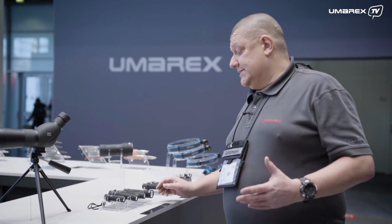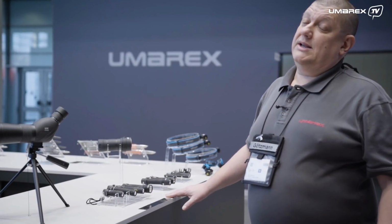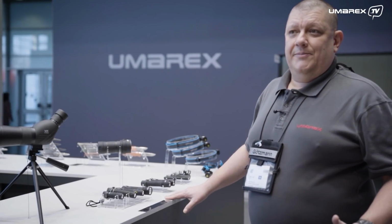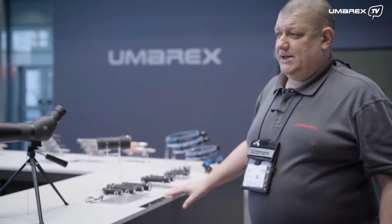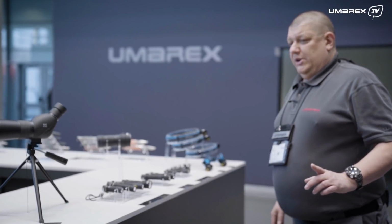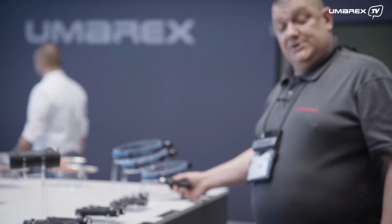What's important to say is that those lights which are rechargeable will come with a USB-C socket. They will come with a 21700 battery, and so we have very up-to-date features on this flashlight series, which makes it really worth checking out. Of course, it's not only the flashlights. We have 3 models of headlamps as well.